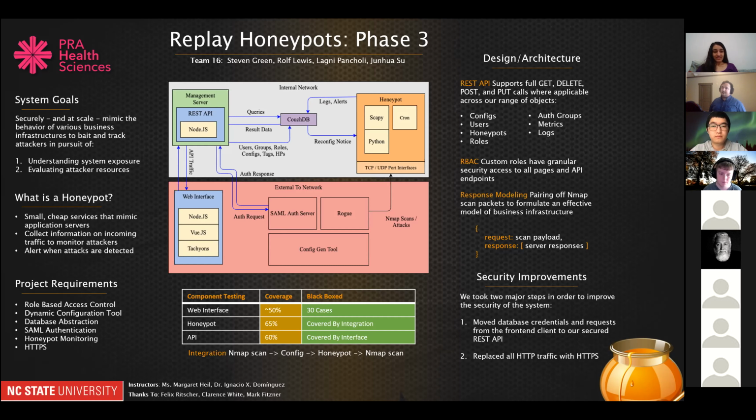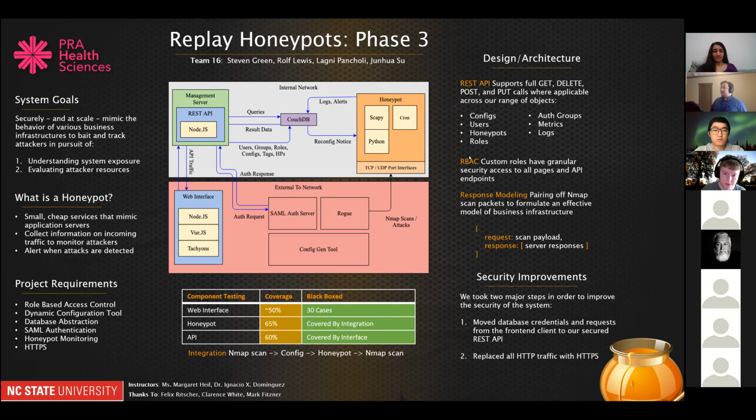We have the database extraction, which separates the database from the management, which was a new feature. We have SAML authentication, just another way to log into the system. We also have honeypot monitoring, which is a new feature that will show all the metrics for the honeypots, and HTTPS.